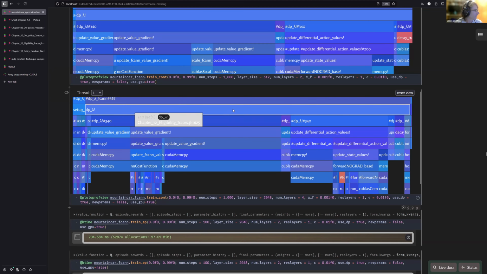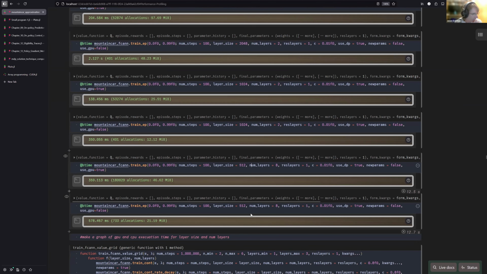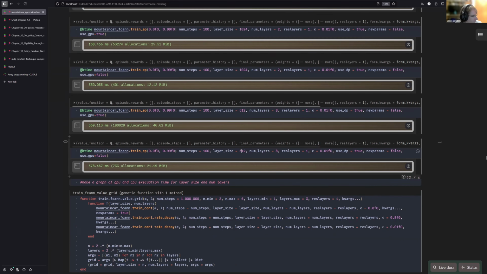In this problem, there are only 3 action values for the mountain car problem, so it doesn't have much of an advantage. But if you had an environment with a lot more actions, like 100 actions, you would start getting a lot more scaling with this step. With only 3 actions, this operates about the same break-even points. We still get a significant speed up with 1024, but as we drop down it erodes away, and by the time we get to 256, the GPU is not a factor anymore.